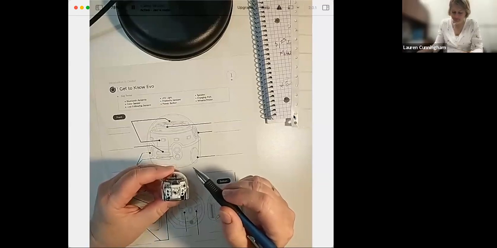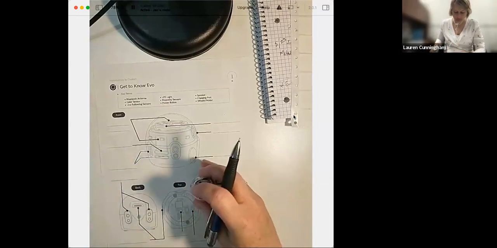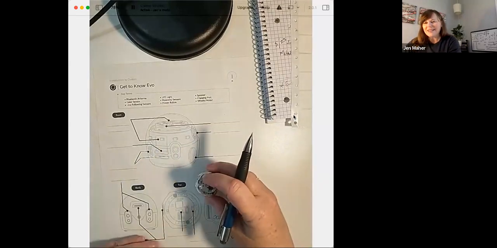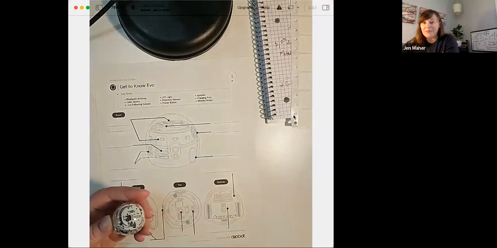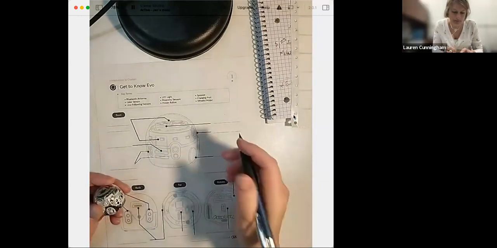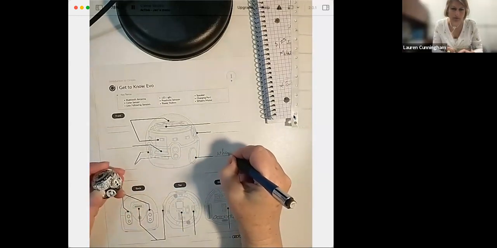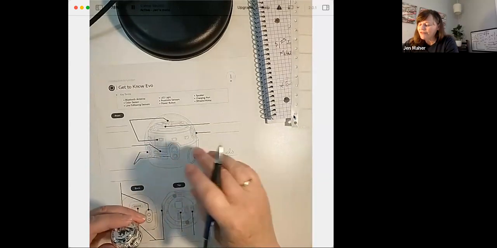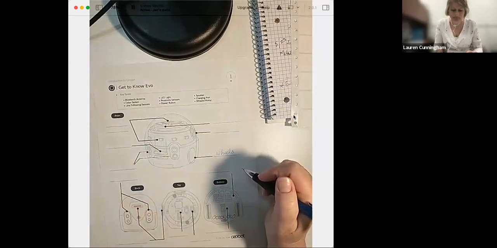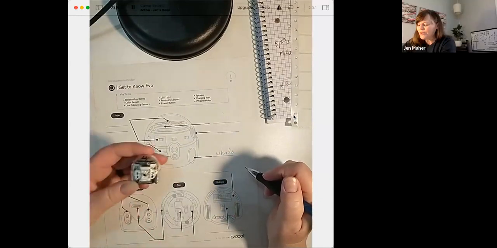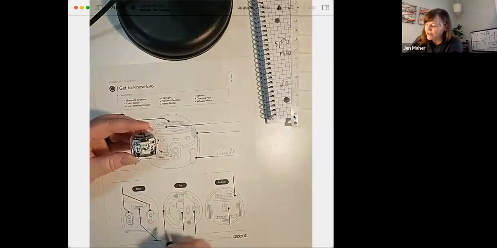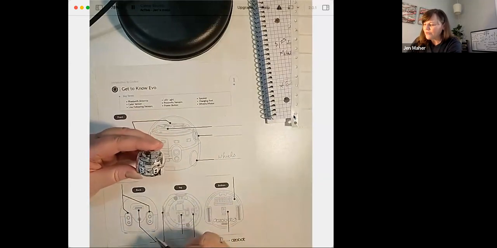It does matter, because when you put it on a line, it needs to go forward. So it needs to be oriented with that charge port in the back. So let's put the wheels on there. And just from that front view. And the charge port you can see on the back view. It's right there in the center. And you can see it from the top view as well.